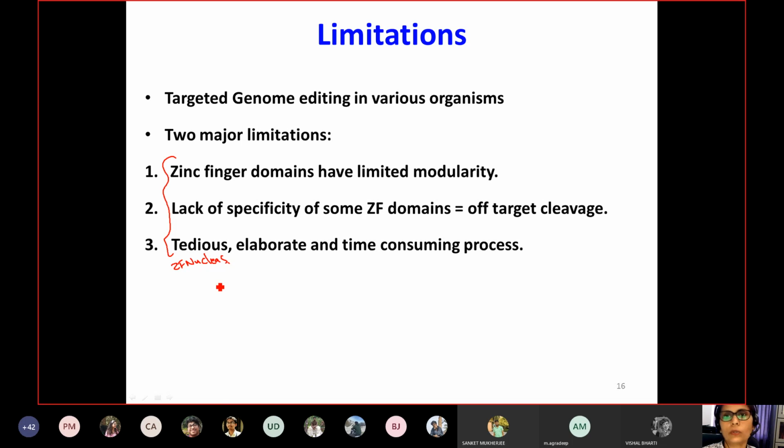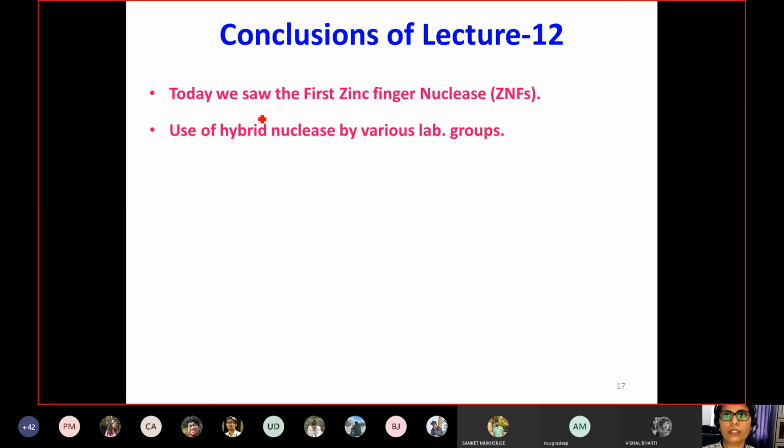So this brings me to the end of today's lecture, and we have seen today how the first zinc finger nucleases were created by the same group, Chandrasekharan group. So he immediately described the FOK1 modular domains, for example, N and C terminus, in 1991. And after that, immediately the UBX nucleases, these hybrid nucleases, he described in 1993, I guess.